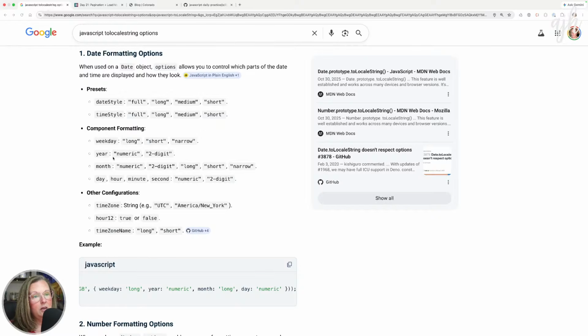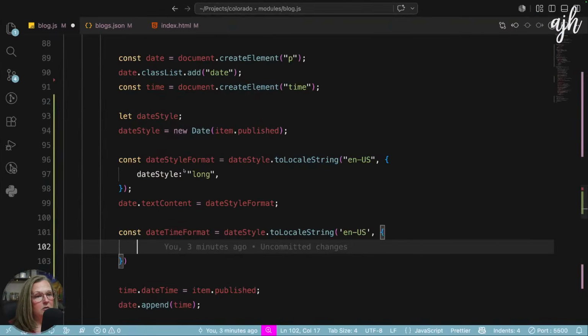We need it to be year numeric, month 2-digit, day 2-digit. That's what we need. So we need the full year.